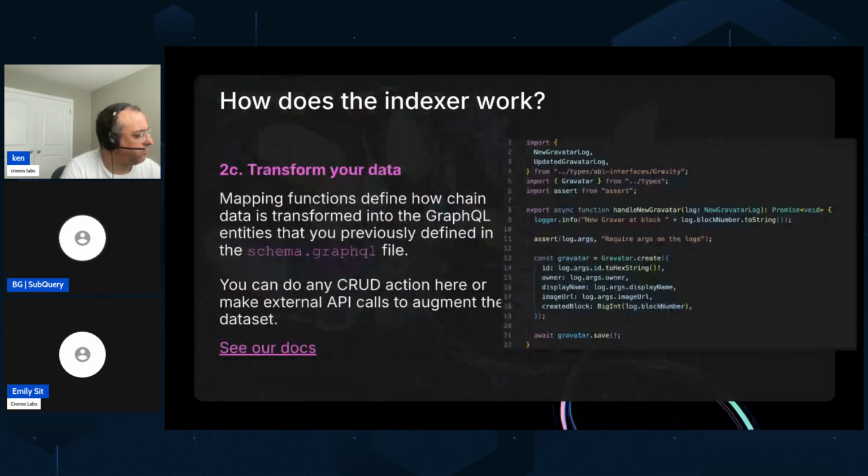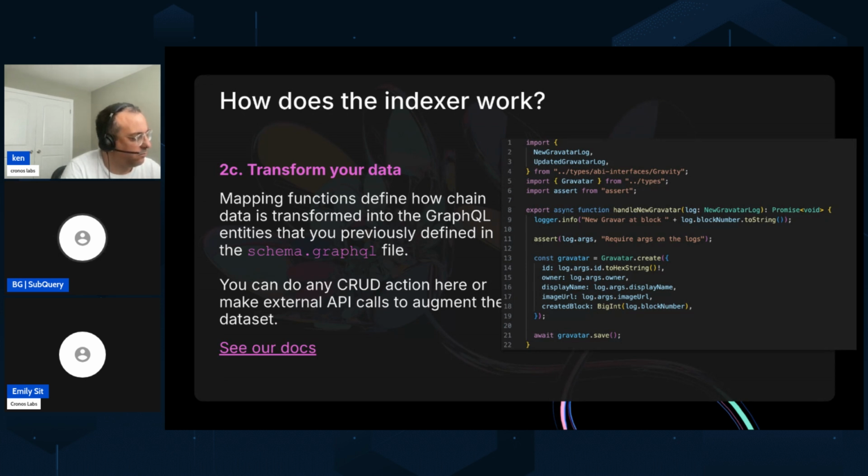When you have it populated, you're essentially saving a subset of blockchain data, in a structured form, in the form that you want to have it, in the local database.